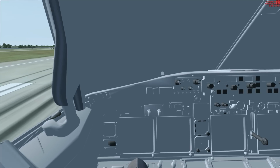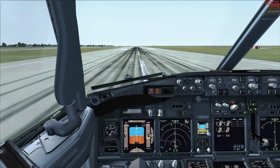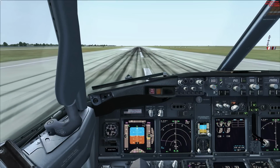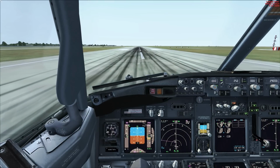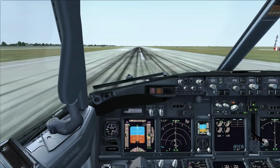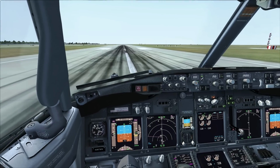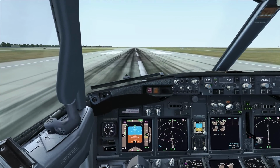So what we say here is, clear for takeoff runway 19 right, Southwest 961, RNAV 2 Alpha November X-ray. Actually, we're going to be doing that. We're not RNAVing. So, let's go ahead and apply our thrust. Let these engines stabilize, and we'll engage takeoff go-around mode, which is actually a button on the side here. But there's a little cheat switch there. So, engines are stabilized. And takeoff thrust set.